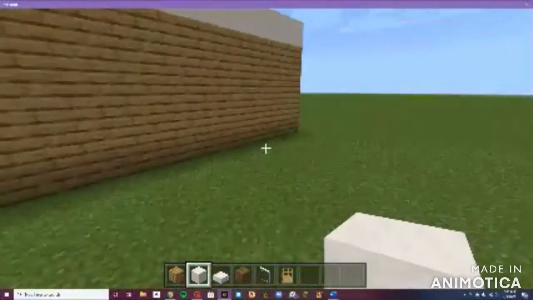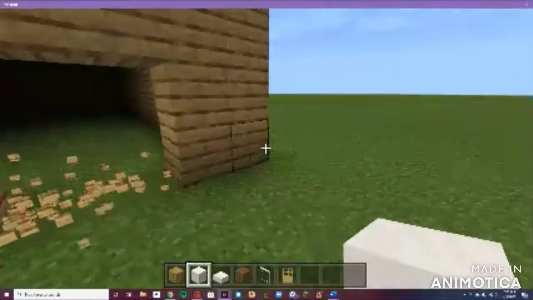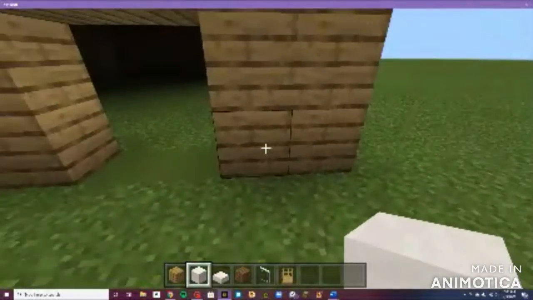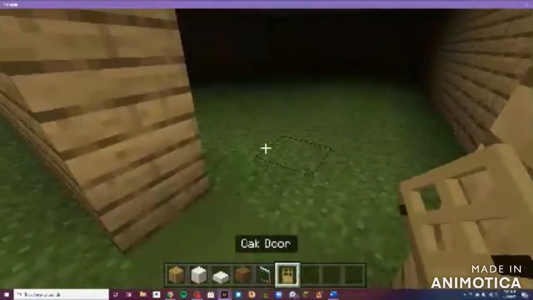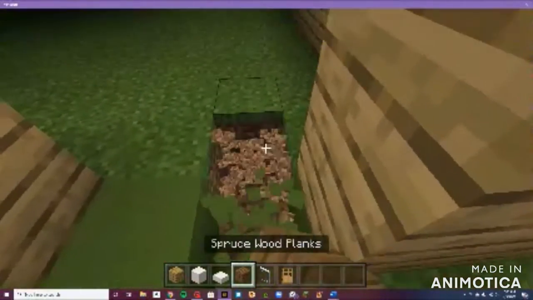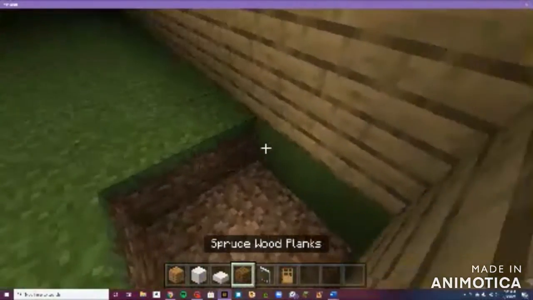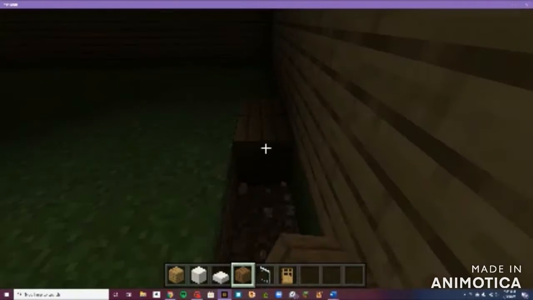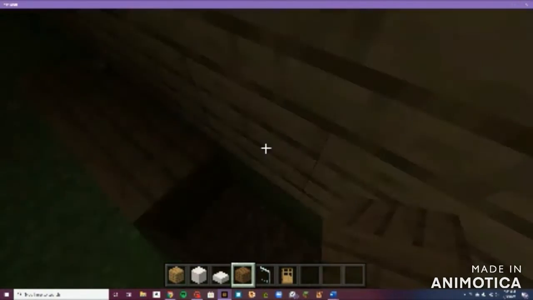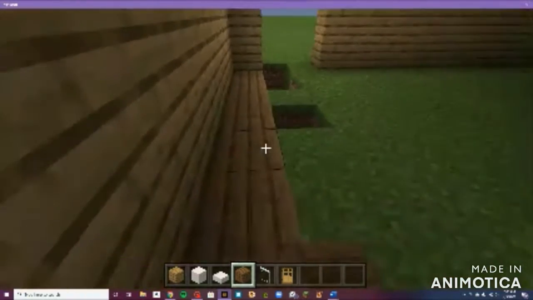Alright, now that we have that done, we can go ahead and place in our doors. And we're going to place it from the corner here, we're going to place it one block in. Like that. And we're going to fill in this entire area with some spruce wood planks. Like this here.